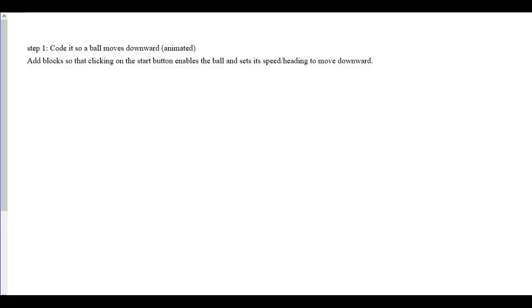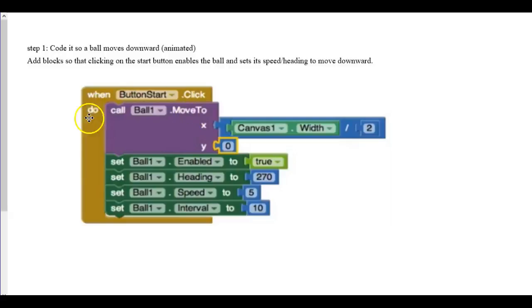So first, we've got to code the ball so it moves downward. This is the code that we're looking at. Notice we're using the heading. That makes the most sense here, rather than trying to do some complicated math, especially in those reflections and collisions. Figuring out those collisions when it hits a paddle or an edge can be tricky when you're just dealing with the x and y values. When you're dealing with headings, all you're going to do is change the direction it's pointing. So that involves a little bit of math with some angles, much like how we did in Scratch.